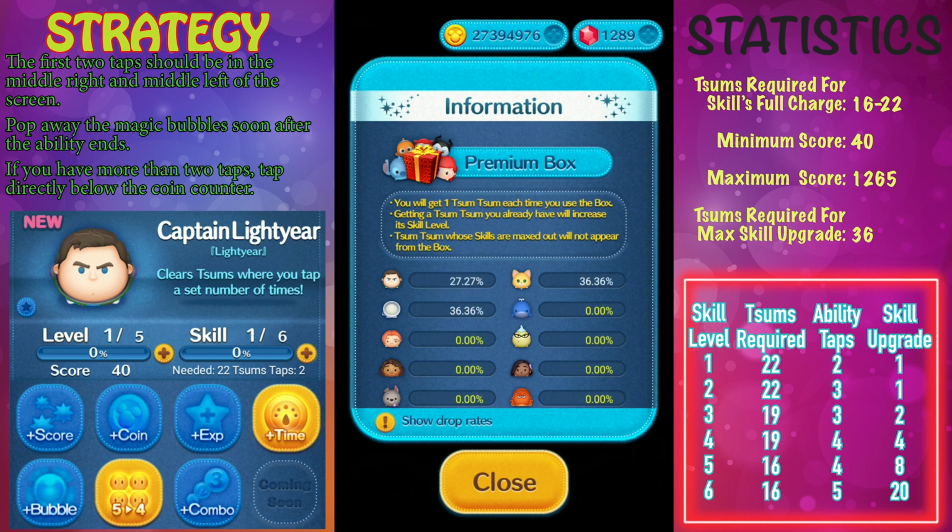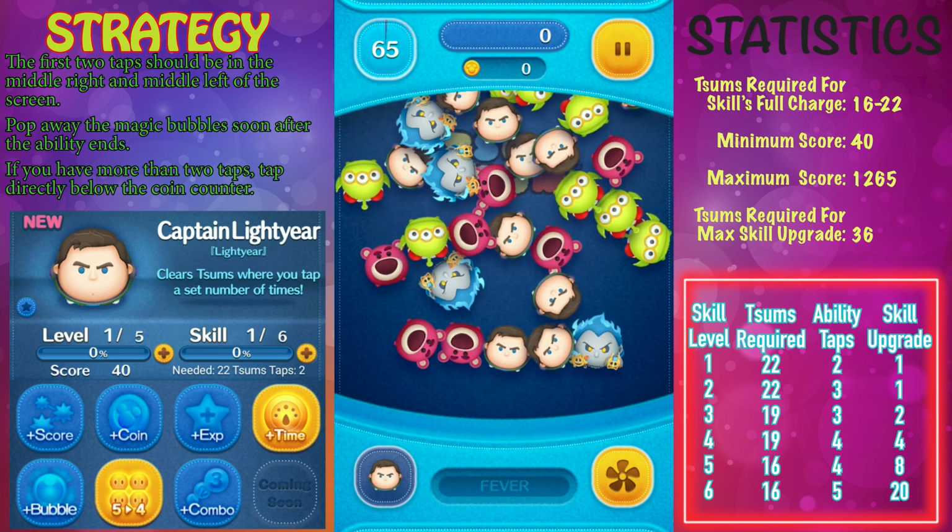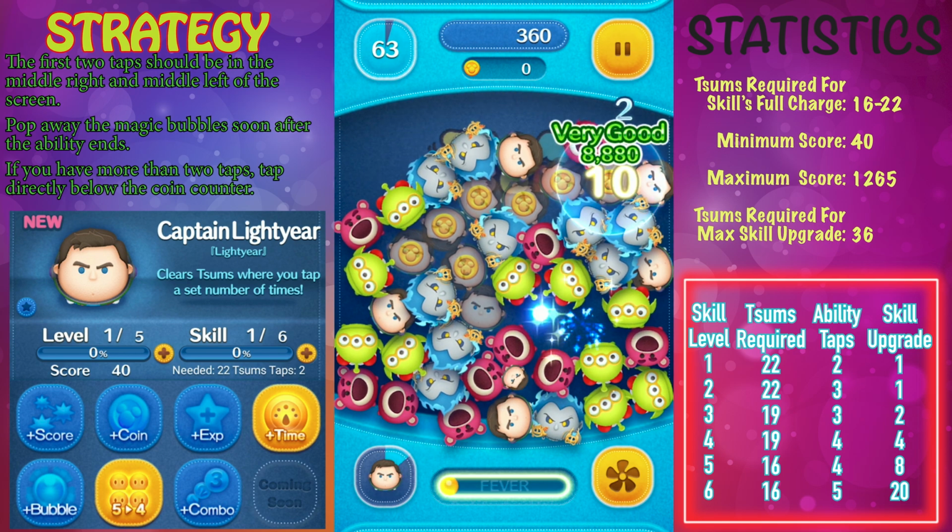Now, one thing I do want to call out is that the drop rates are not equal. Captain Lightyear is a little bit more difficult to get compared to Pixar Lamp as well as Socks. So if you don't get Captain Lightyear right away, don't sweat it. You'll likely get them if you just spend a little bit more coins, which for some people might be a little bit more difficult, but Captain Lightyear is worth getting if you have the coins to spend. So let's get into it and take a look at Captain Lightyear.